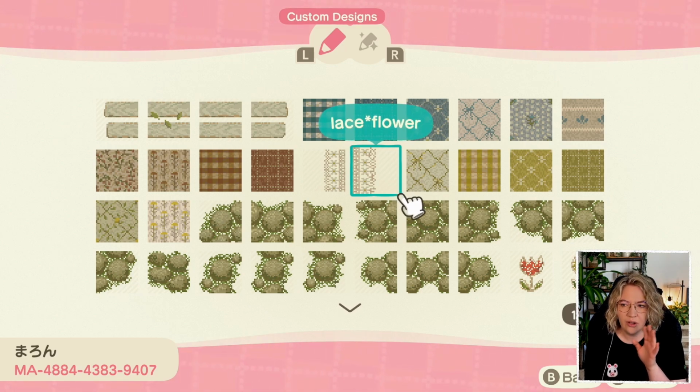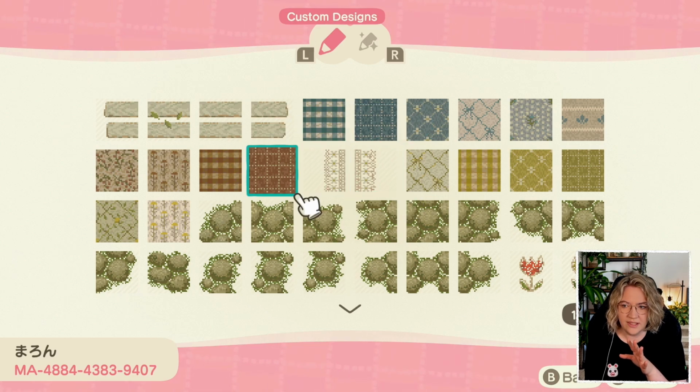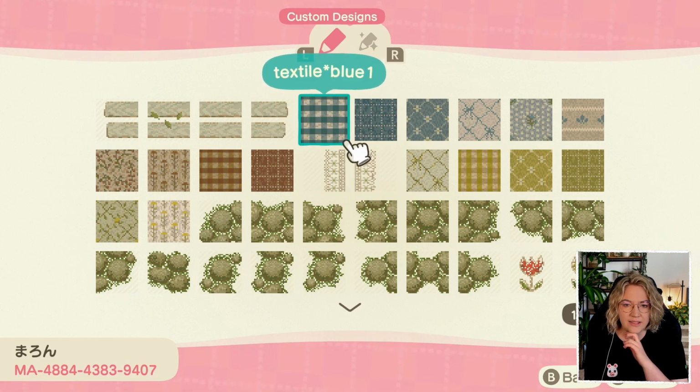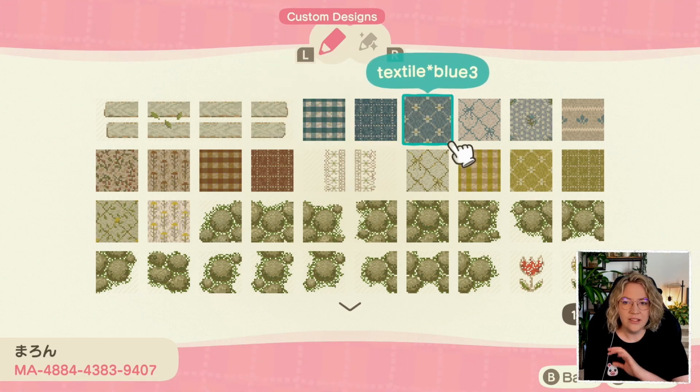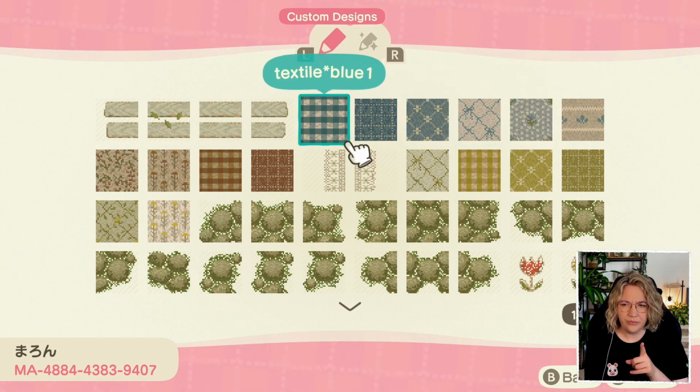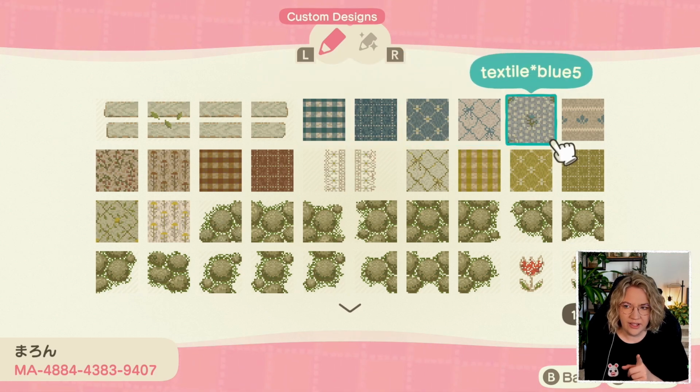So I'm going to try. I don't know how many code spaces I have left, but I think I'm going to try to get these flower tassels. Then I want to get some fabric stuff. I'm leaning towards this one here. So blue 3 and blue 5. And then maybe we're going to get the blue 1 as well. So 1, 3, and 5.